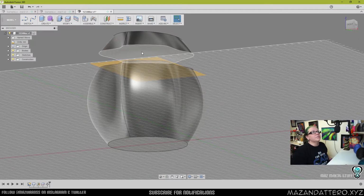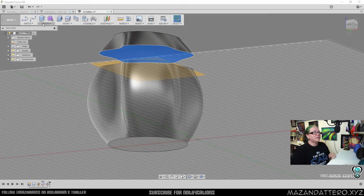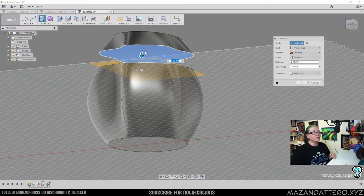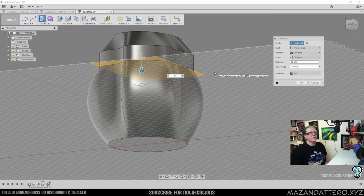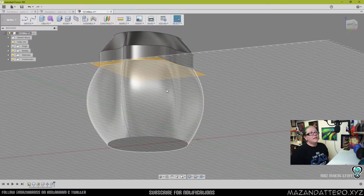So then we'll click that face on the bottom, and then we're going to extrude it down. If you right click, there's Extrude, or up here in Create, there's also Extrude, or you can press E on the keyboard. Extrude will give us a little arrow, but we're going to type in 10, but we don't want it to join to the base. We want it to just be separate. So the way to do that is to minus a 0.1. Okay? And then now we have our lid and our base.